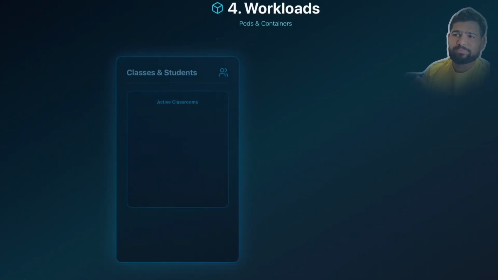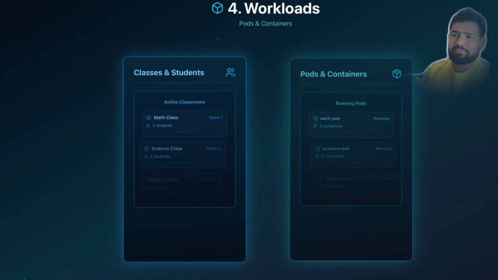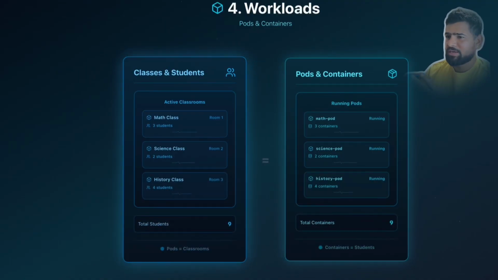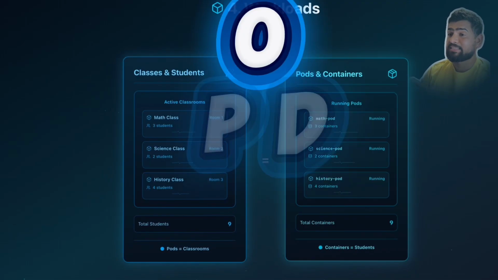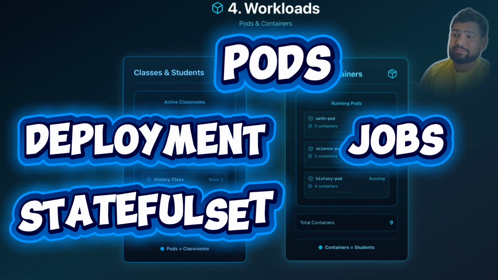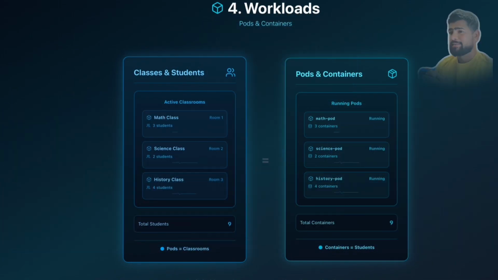In our analogy, pods are the classroom and containers are the students inside it. So, just remember, workloads are the actual work happening inside the building, which contains your pod, deployments, job, stateful sets, and the daemon set.